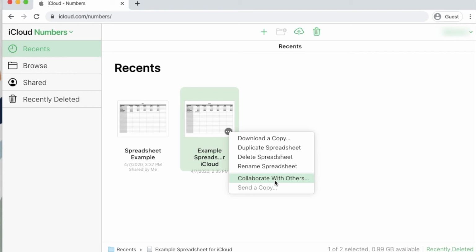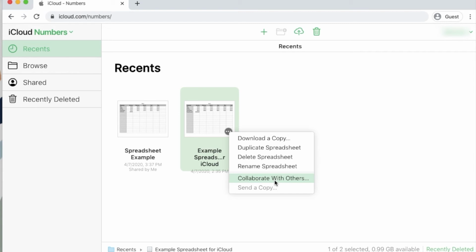When you give someone access to a file, always be cautious about the permissions that you provide to them. You can set sharing permissions so that someone can only view your file, or you can provide them with permission to make changes. The latter means that they can actually make edits to the file that you're sending them. No matter what happens, whether you're giving someone view-only permissions or editing permissions, the person that you send the file to does need to sign in with an Apple ID and password. So this method is good if you're collaborating with someone who has an Apple ID, is able to access iCloud.com or able to access iCloud from another device. But you also want to make sure it's a person with whom you are actively collaborating.